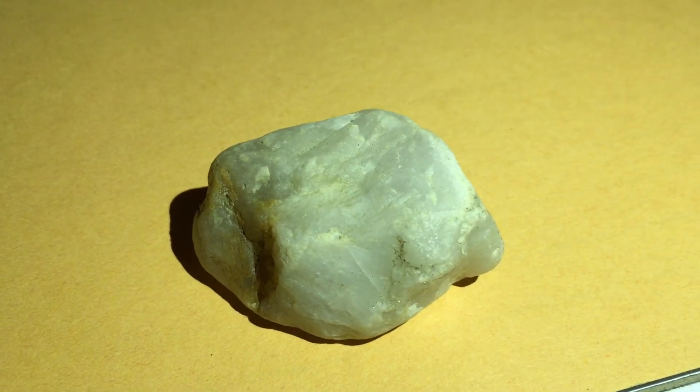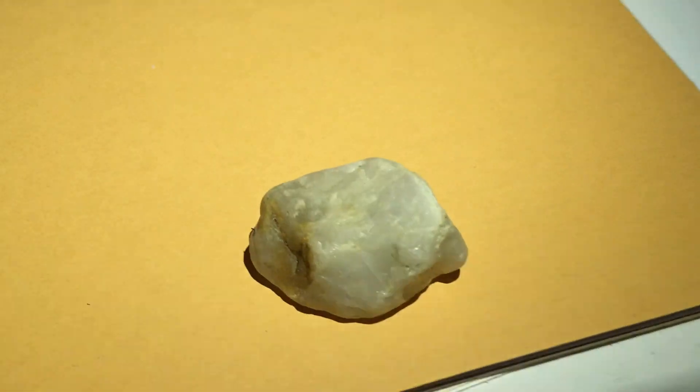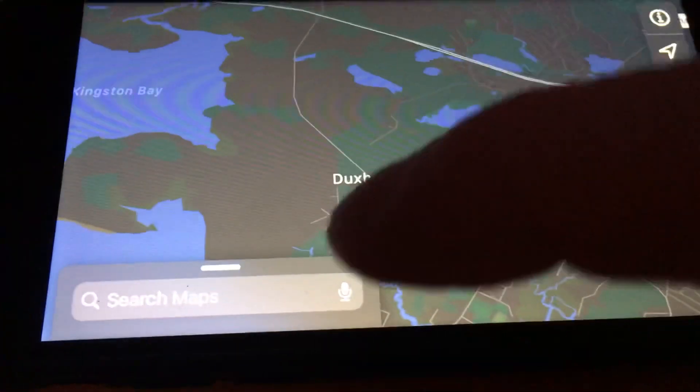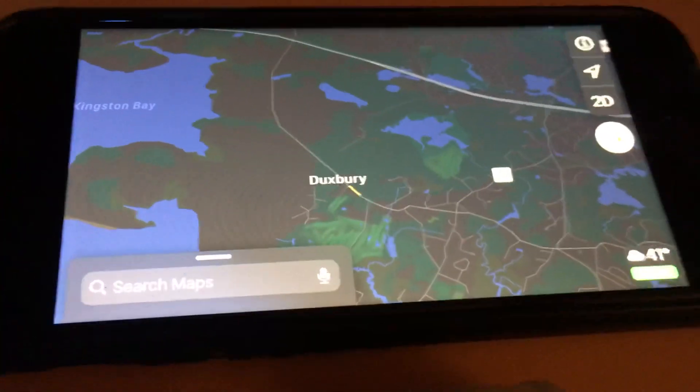I already have a video made where I was over in that area, and you'll see that soon. I'm just using my iPhone. This is from the oldest maintained graveyard in America, over there in Duxbury, Massachusetts, where Miles Standish is buried — who sailed the Mayflower. Here's another one with coiled type hair. The symbology behind this — what does it really mean? That almost looks like a ribbon, but the detail is there.